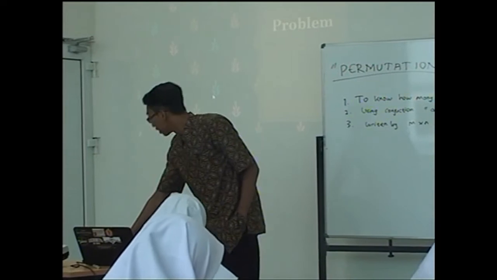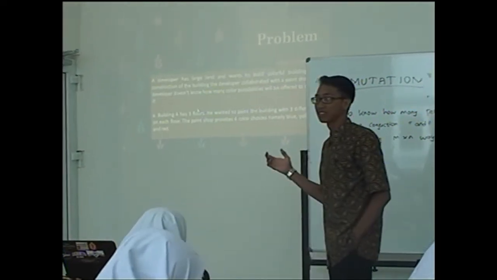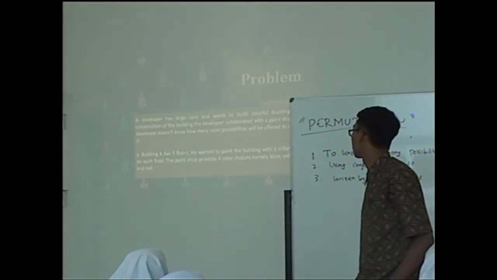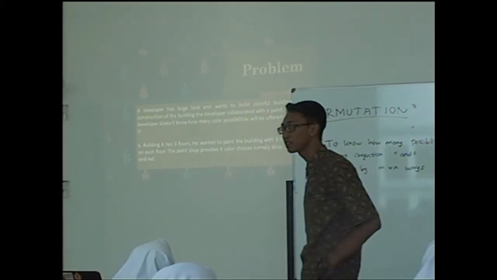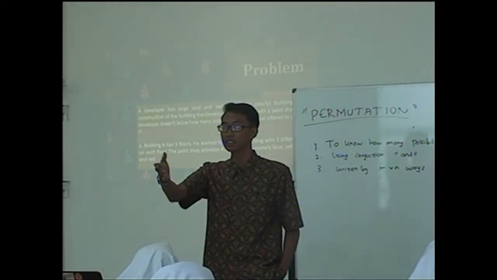Okay, students, now we have the problem. You can see the problem on the slide. Try to understand the problem. Do you get the point? Okay, Safira. I think there is a developer who has a large land and wants to build some colorful buildings. Okay, and anyone else? The paint shop provides four color choices: blue, yellow, green, and red.